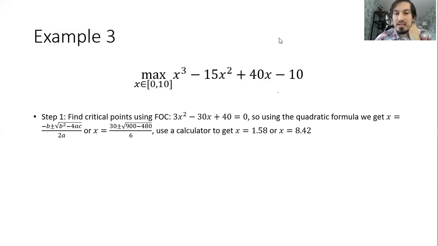Maybe I'll annotate again. I want to take the derivative of the derivative. That's what the second derivative is. Here's what I get, right? 6x minus 30. But now here's the kicker. I want to take these and plug those in for x and see what I get. Let's do that.